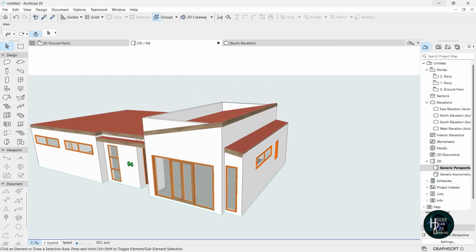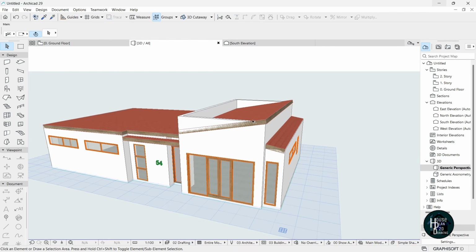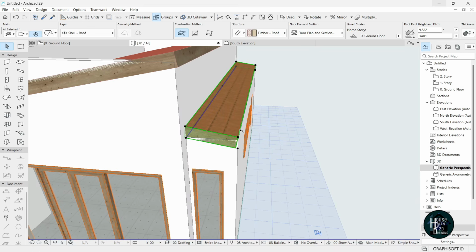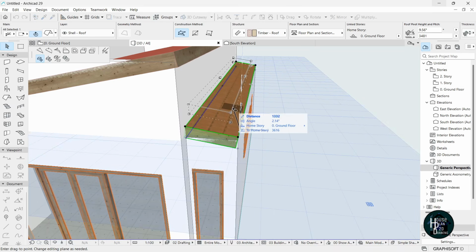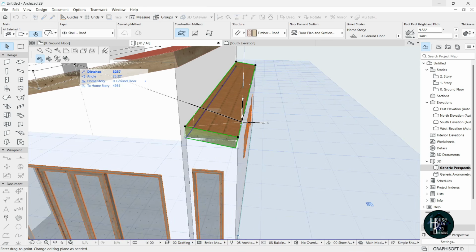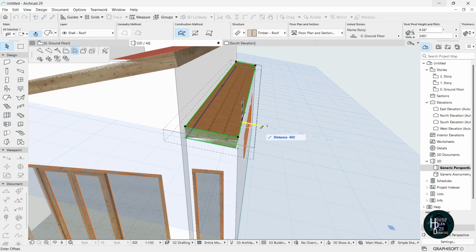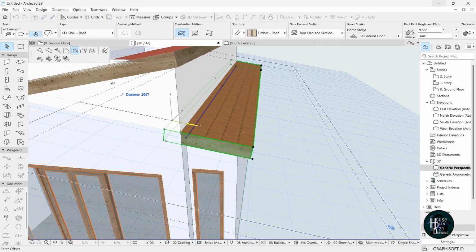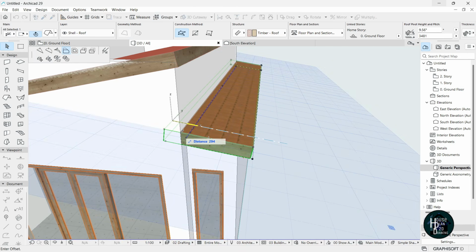Okay, so the next thing I want to do is for us to just try and adjust the roof in a much more proper way. Okay, so what I wanted to do next is just now select this edge here, that's the edge surface. Please make sure that your suspend groups is actually turned on. Okay, select this offset all edges, select it, and then stretch it outside like this and give it a distance of 300 and click enter. Okay, now select this other, click this roof, select this other side here, and then select on the offset edge and then pick this edge like that.